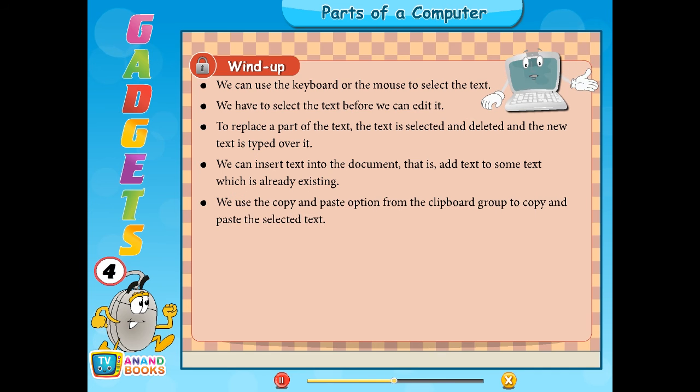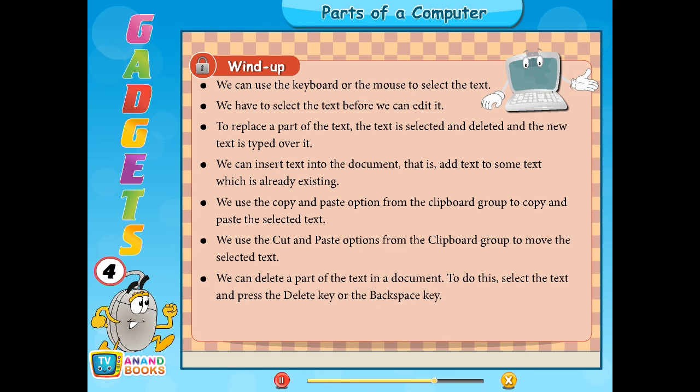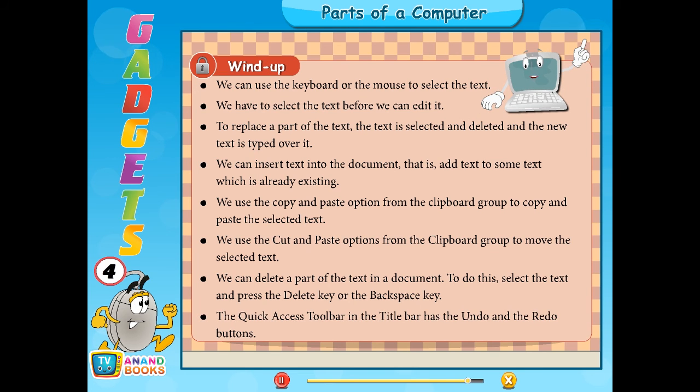We use the copy and paste options from the Clipboard group to copy and paste the selected text. We use the cut and paste options from the Clipboard group to move the selected text. And we can delete a part of the text in a document. To do this, select the text and press the Delete key or the Backspace key. The quick access toolbar in the title bar has the undo and the redo buttons.